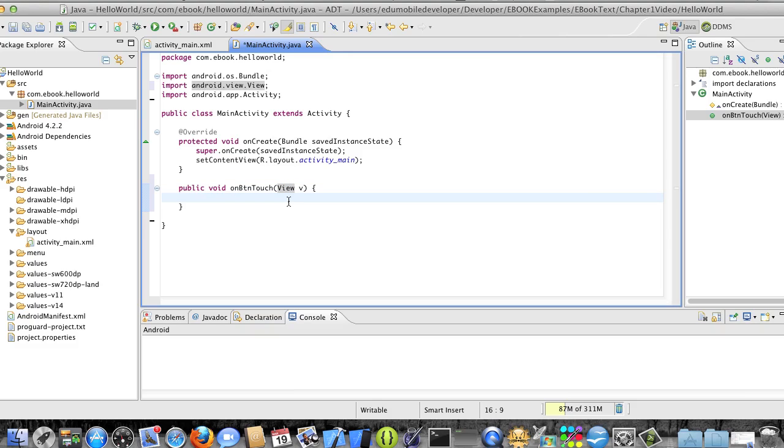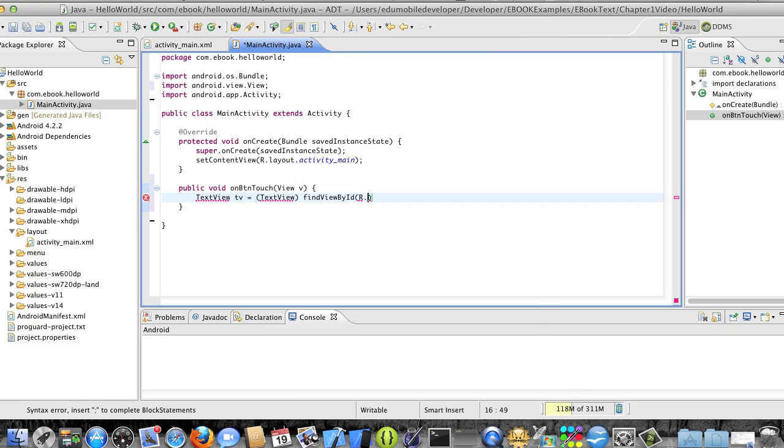Next thing we want to do is get a handle to our text view, because what we're going to do is set the text in the text view to hello world when the user touches the button. So for that, we're going to use a TextView, and we can just call it tv. And then it's a view that we find by using that text view's ID, which is pretty simple. But we need to cast that to type TextView.